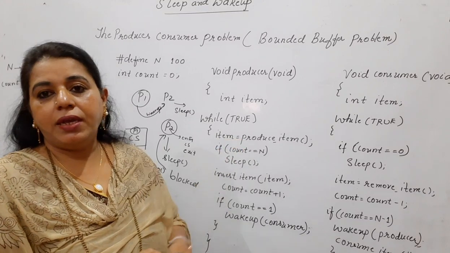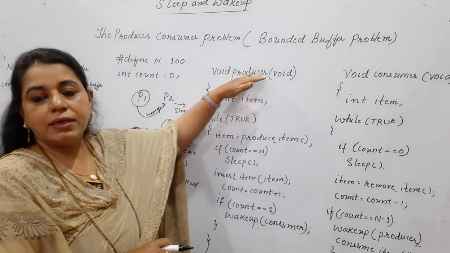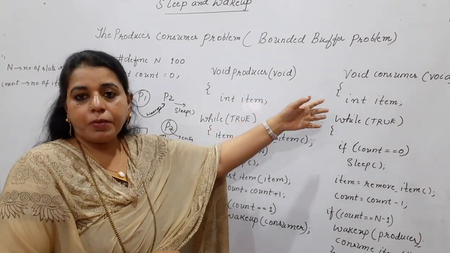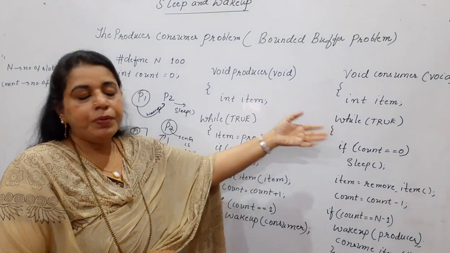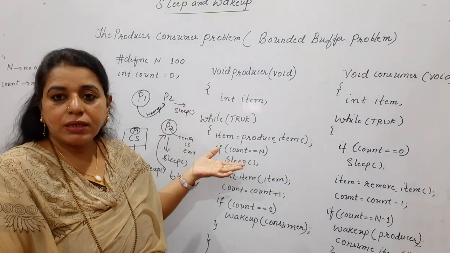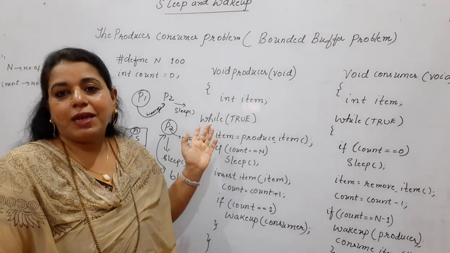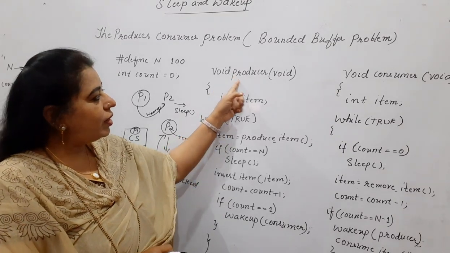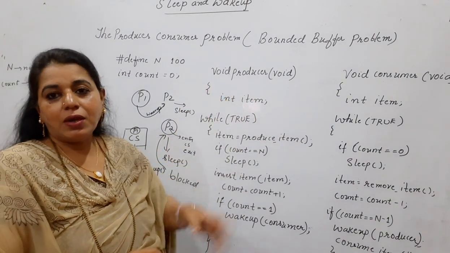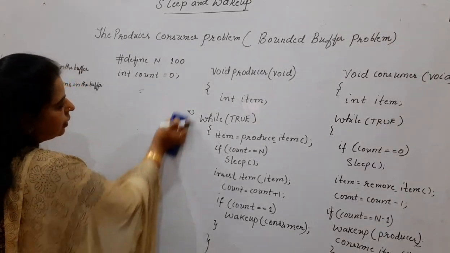Now this is what we have to check here. Let us assume the producer is in the critical section. When the consumer wants to enter into the critical section, it is not able to enter. So it will make a sleep system call and enter into the sleep mode. Similarly, when the consumer is in the critical section, the producer will make a system call called sleep and enter into the sleep mode. But at any point of time, to wake it up, the other process has to make a system call. Like the producer will send a wake up signal to the consumer. Similarly, the consumer may send a wake up signal to the producer. So this is the concept. Now let us see line by line the code for the two processes, producer and consumer.